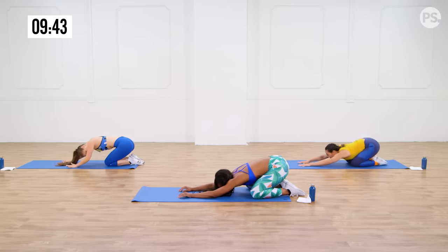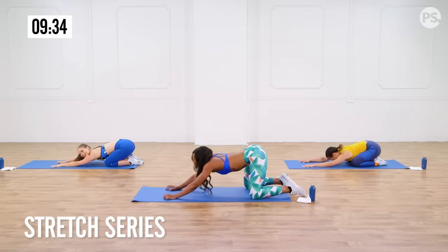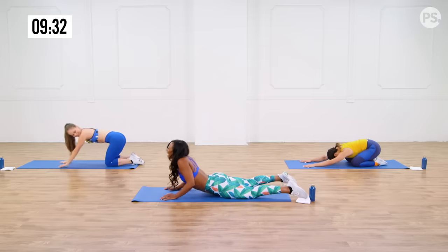Sit it back, child's pose. You guys, that was your arms and abs workout. Yes. Who's ready for that long, beautiful stretch? Oh. Sign me up for that. Sign you up. Go ahead, take it up.